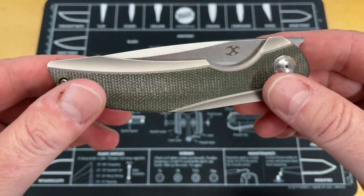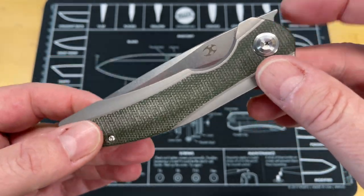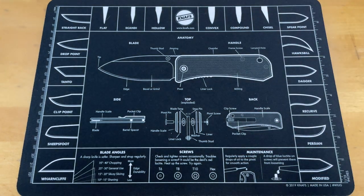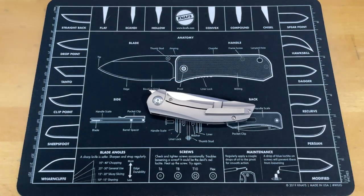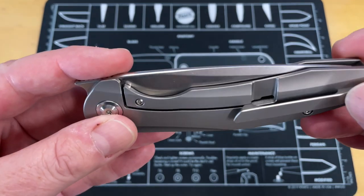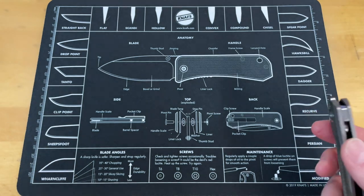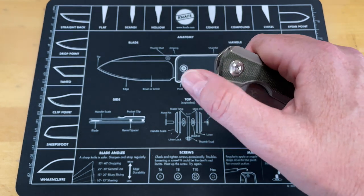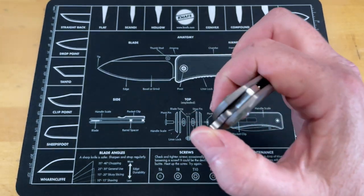A couple of other small things. While it is comfortable in hand and in pocket, this does have a tendency to dig in your pocket when you bend down, depending on how you've got it. I was carrying this a little bit more forward because I was carrying two knives at a time. So I had one knife back towards the inseam, and then I had this knife up towards the zipper. It's not that it digs into your waist, but when you bend down, that will dig into your leg if you happen to sit down just right and catch it. That definitely does catch on things and hit you in the leg. It's not super uncomfortable because it's not super sharp, but you are definitely aware of it.